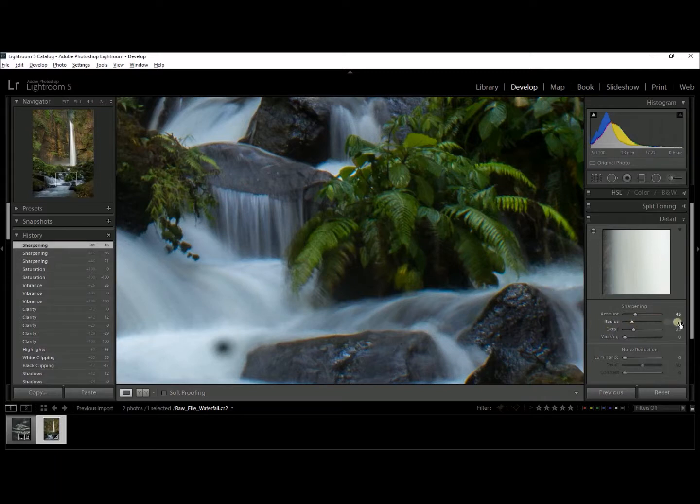The radius, I usually say around 1. This is going to affect the amount of pixels that this is applied to. So I can have it reach out and include a range of space that's about 3 pixels, or I can bring it down to nothing, or half a pixel. That won't do much. So we want the reach to be about 1 pixel.